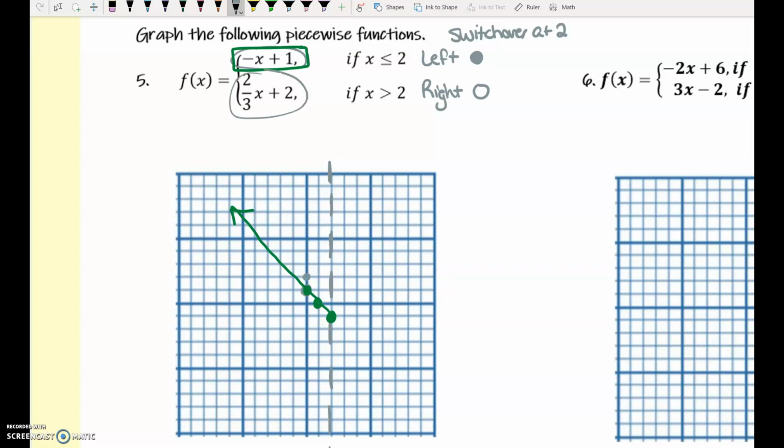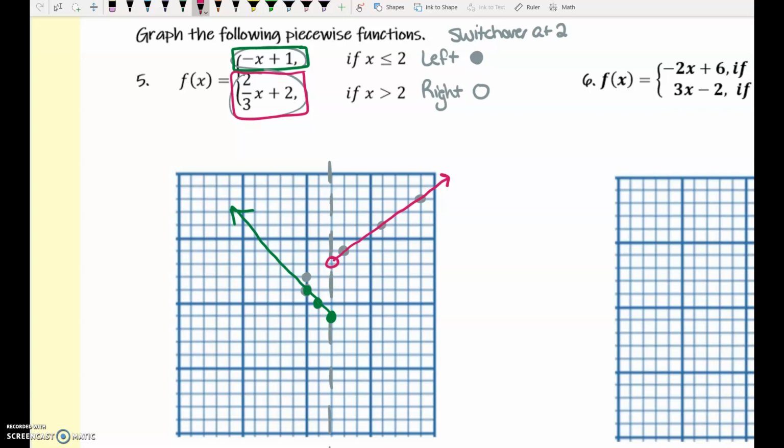Now let's graph 2/3 x plus 2. I start at 2 on the y-axis, and it's kind of weird that we're graphing up above and in and around this thing that we previously graphed, but we can do that. Slope of 2/3, so from that point we go up 2 over 3, up 2 over 3. I'll use pink for this one. We want the graph on the right side of this line. And where the graph meets this line, we need to put an open circle.